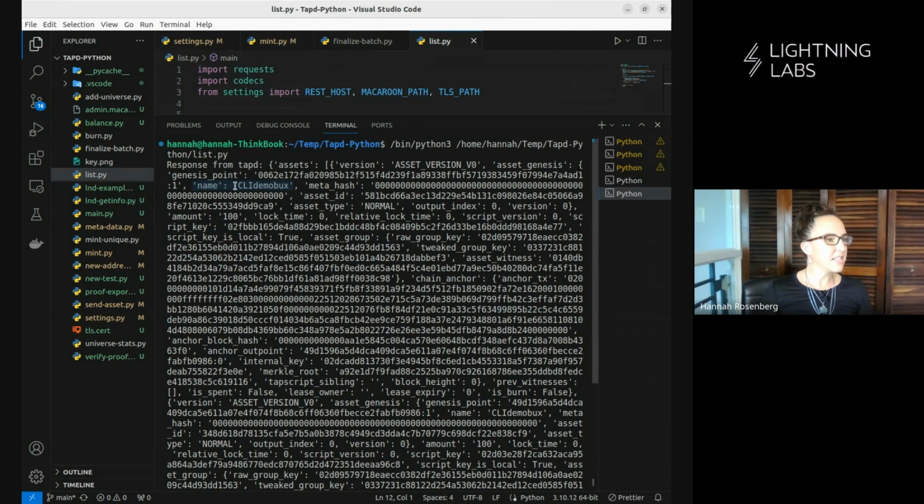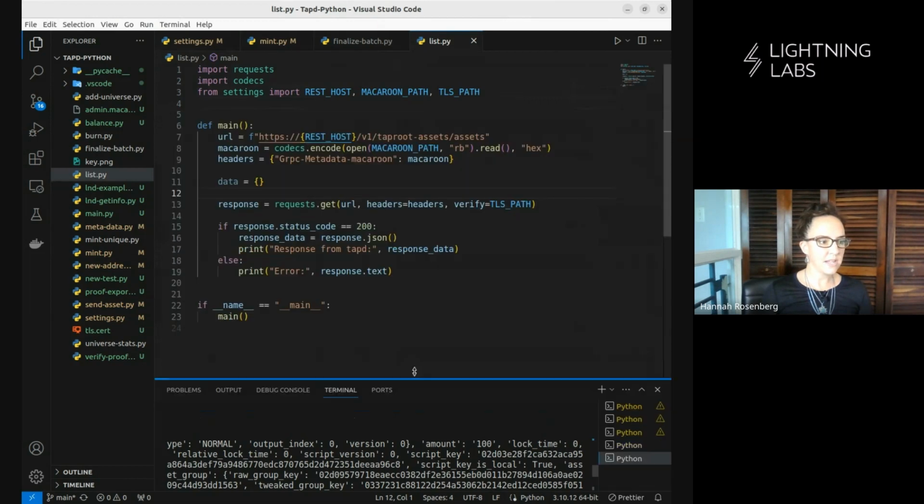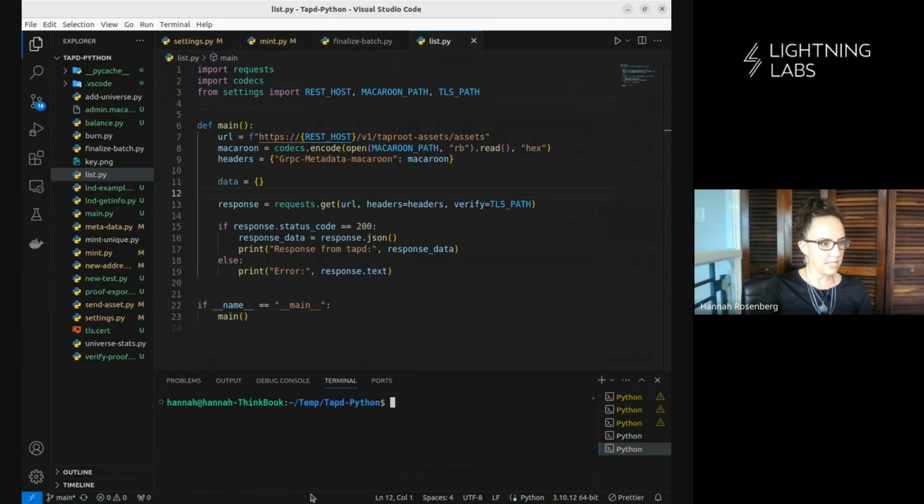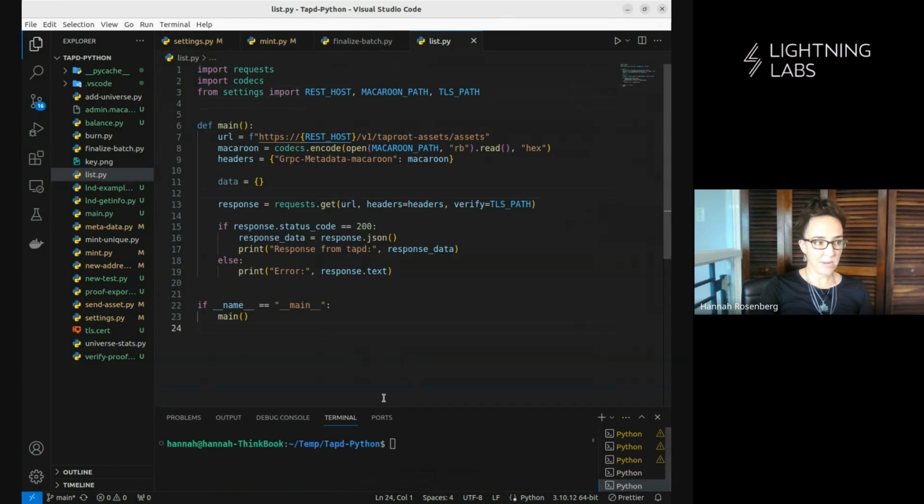But you can see this is the CLI demo bucks that we've just minted via the CLI. So let's clear that out so we don't have to look at that unformatted information. All right. So we can see that we have our CLI demo bucks that we minted via the CLI. And now we're going to go to our mint script and mint some assets via the API.